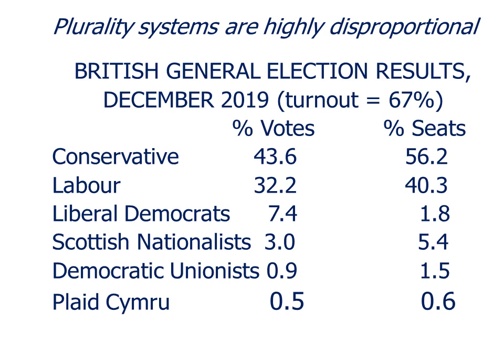And you see that also in the next party, the Democratic Unionists of Ireland. 0.9, less than 1% of the votes. You'd think, well, are they ever going to get any representation? Yet they have around 9 seats in the House of Commons, 1.5% of the seats. And the same thing applies to Plaid Cymru, that is the Welsh Nationalist Party. They have 0.5% of the votes, and they actually do slightly better than that in terms of their percentage of the seats.